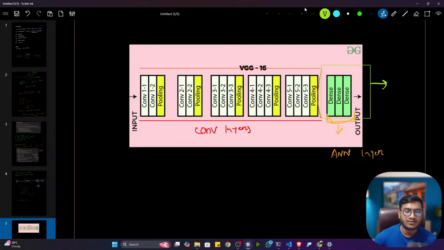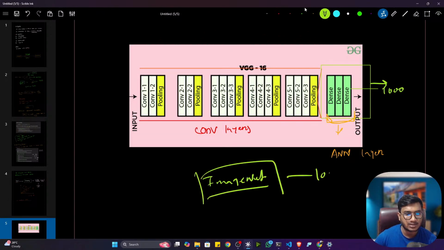In the last layer you will see the number of classes they use is 1000 classes. Why? Because they trained with the ImageNet dataset, and the ImageNet dataset has 1000 classes. But for me, how many classes do we have? Only 2 classes. That means coccidiosis-affected fecal and healthy fecal. That is 2 classes. So we have to change the last layer according to our number of classes. This is the idea of our image classification. Right?